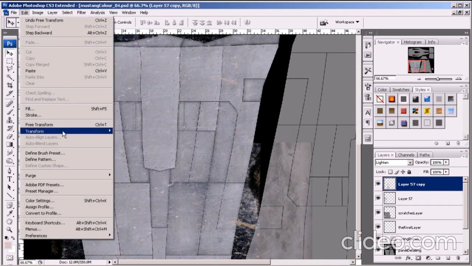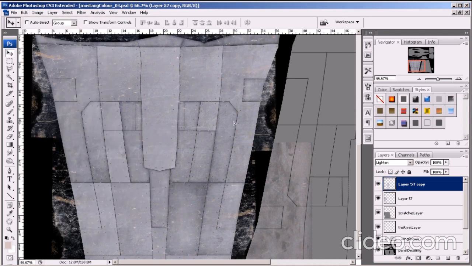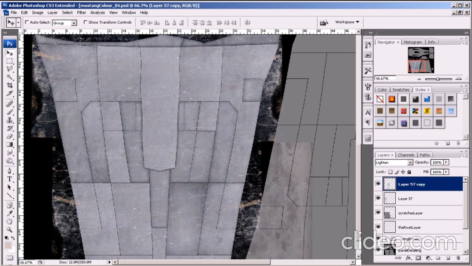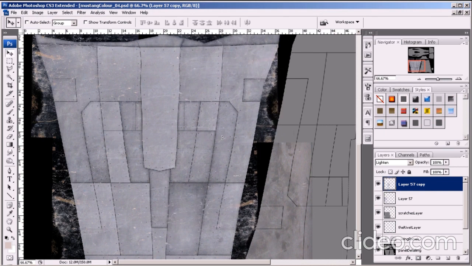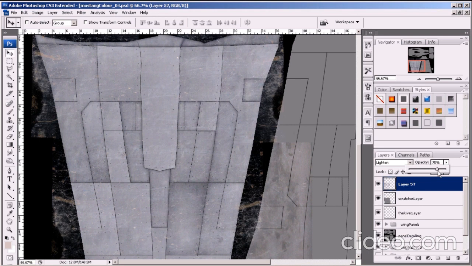So edit, transform, flip vertical, to move it round, and then I've got the opportunity to try and line up these areas. I think that's not too bad as the first kind of dust layer goes. Let's just drop some of the opacity on that. Of course, be aware it looks a lot stronger because it's above the black surface here.